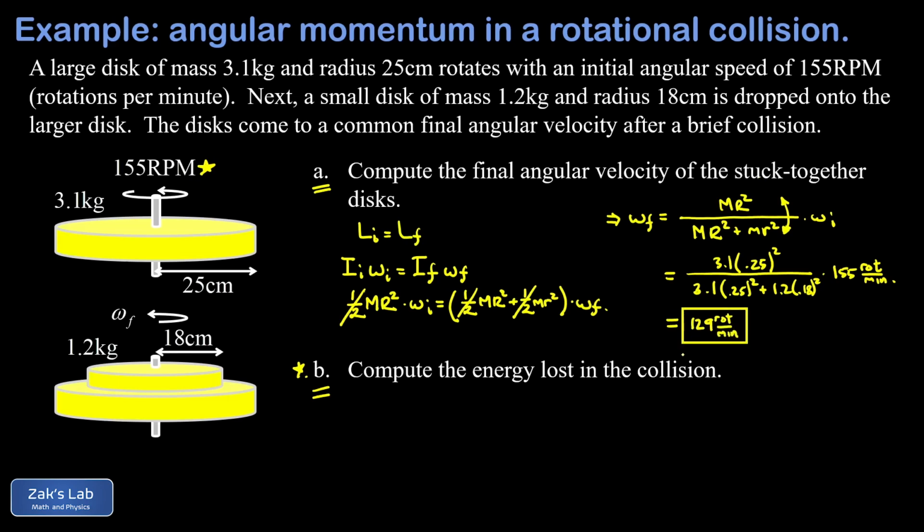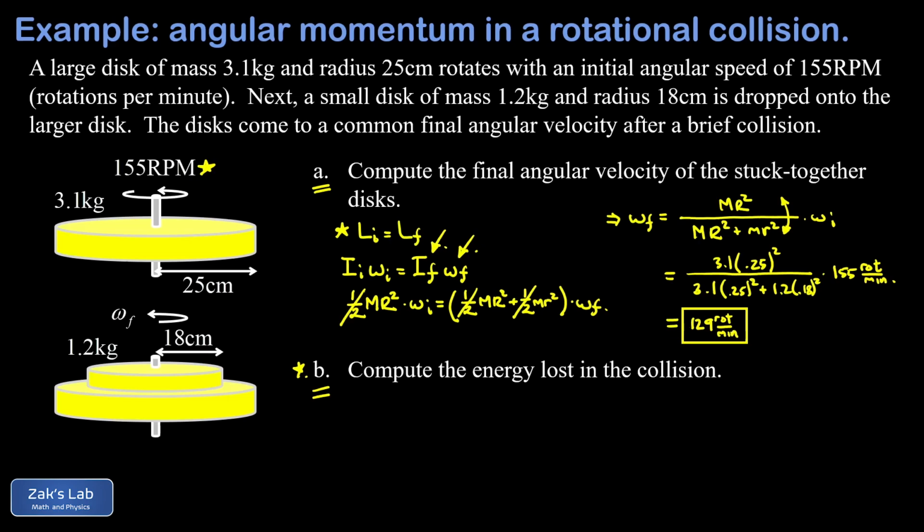Okay, so we slowed down a little bit, and that's not surprising because if I go back and think about it from first principles here, angular momentum being conserved, well, what we did was turn up the moment of inertia. We made that bigger, and in order for this product to come out to the same value, the omega has to get smaller. So we were expecting that.